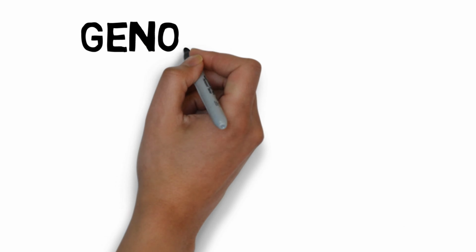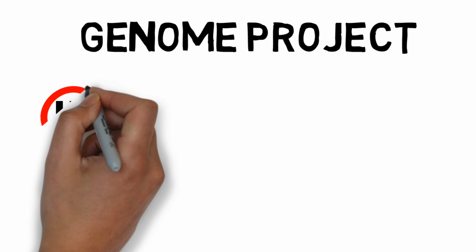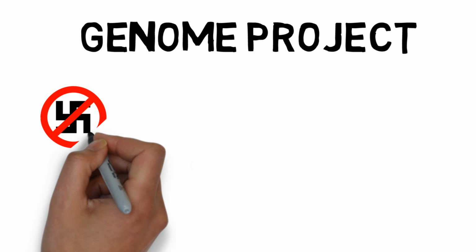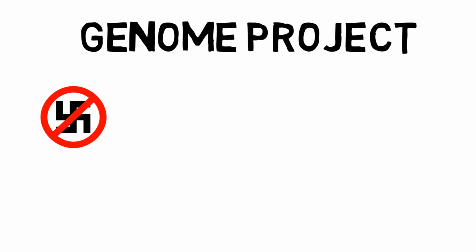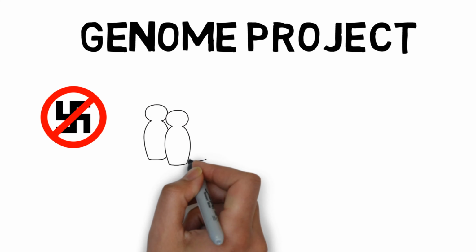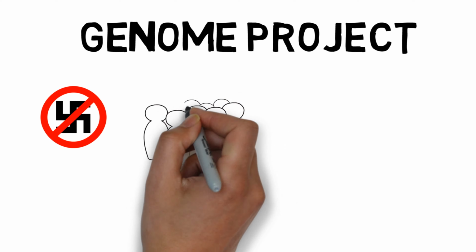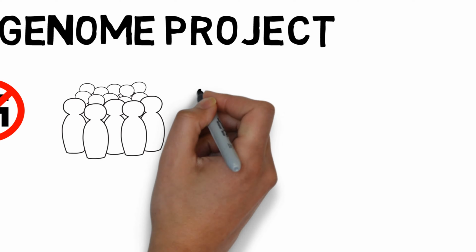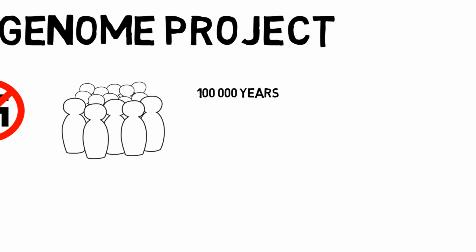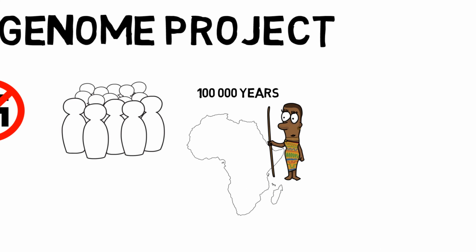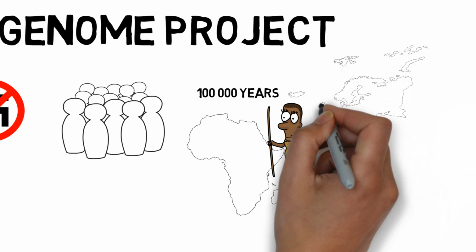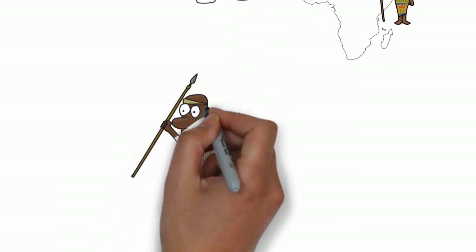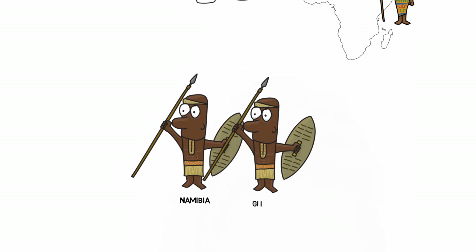Further into this research came also the Genome project, which revealed our common ancestry and made this whole racist question a total bogus. We can now compare our genes to one another, and we found out that we are all very much alike, but also very different. Research has found out that it's only 100,000 years ago that we all lived on the same continent in Africa. Some tribes then migrated and later on became the white Europeans, among many other types of people. The thing is here that you can't compare a man from Namibia to a man from Ghana.